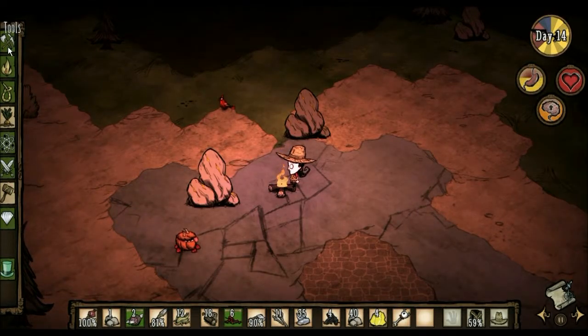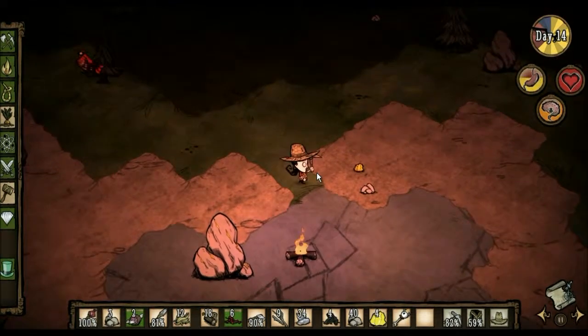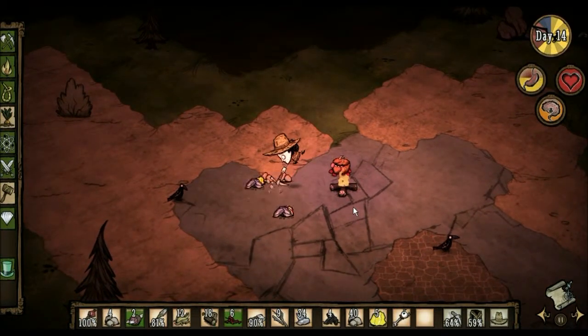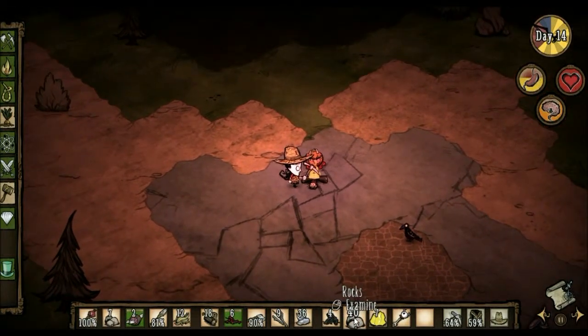Okay, we'll set up this campfire. Cool. And we'll make a pickaxe. And we'll do this. Yeah, I'll just restart my computer before the next session, because for some reason, I'm having issues. I don't know why, because I never have issues when I run this game. It's not a very system-intensive game, as you can probably tell. Okay, well, we have some rocks, which is great.